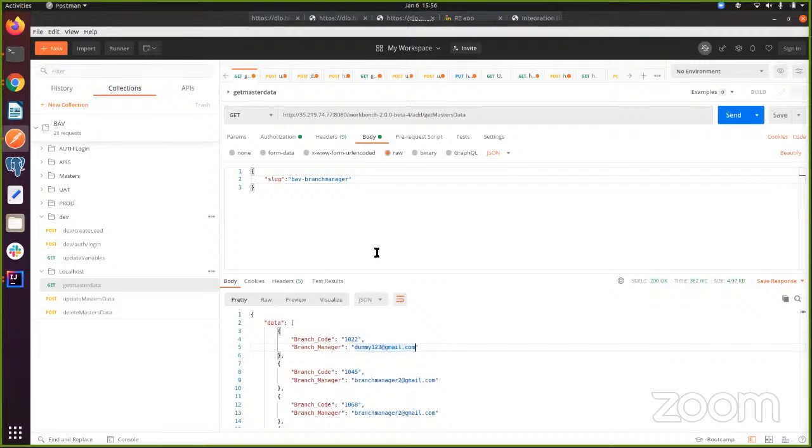Yeah. And then we go to the update master data and found out that it's not successful. Then we need to go back here again. So I can only imagine that the process will be very painful for the IT team. Not to mention the authorization token every time we want to update it.